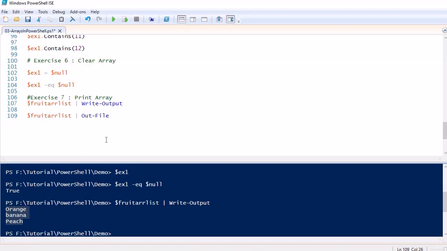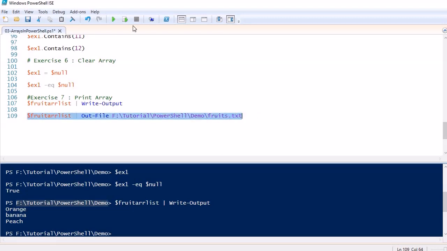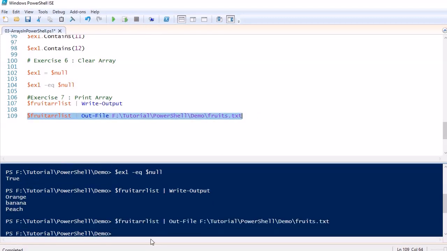We can specify where we want to save this value. So we can grab this one and tell it fruits.txt. Now if you select this one and run it, it has generated a fruits.txt.